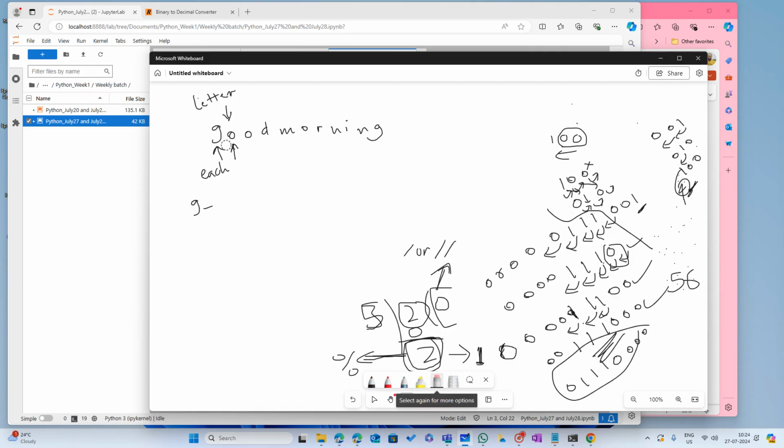So now each is pointing to O, after G. The print statement will add an underscore to that O. That way letter will keep on incrementing till it reaches the end, and each will be following that letter till it has nothing else to print, then it will stop.